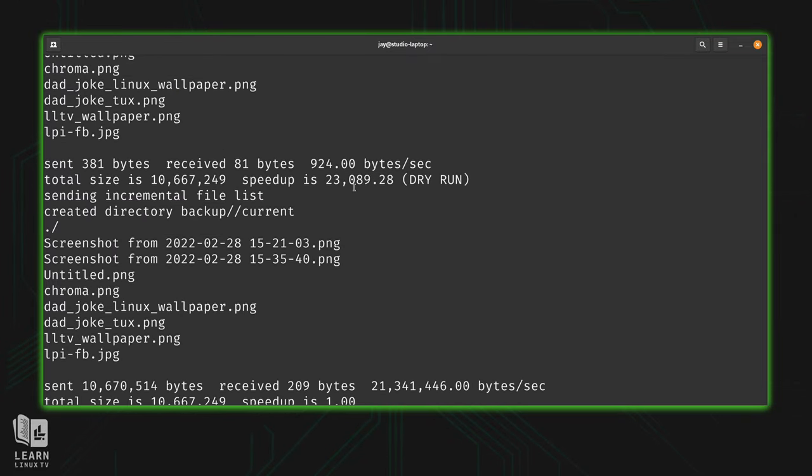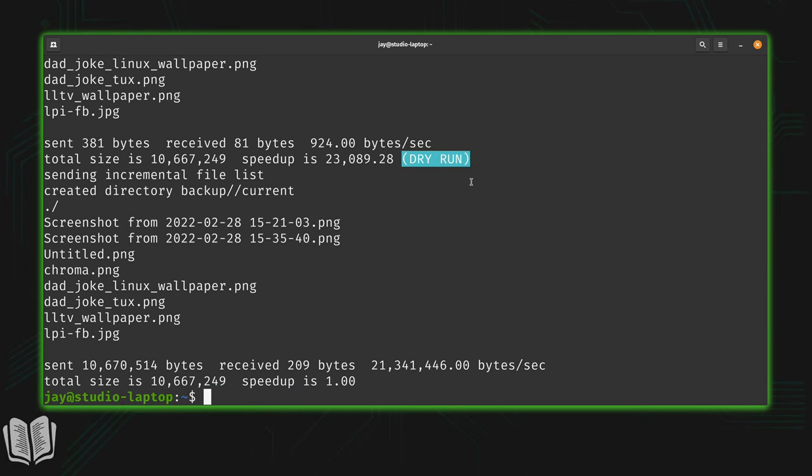And if we scroll up here, we see the dry run. That was the first time that we've run it, and I used two greater than signs, so it's appending to the file, it's not replacing it. So now it's actually running for real. Notice that the dry run verbiage is not present here. So if I didn't know any better, I would say that it actually probably ran the backup for real. Let's see.